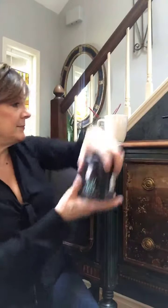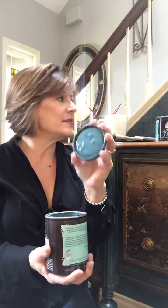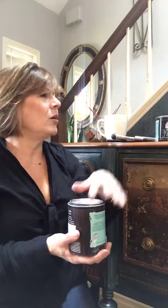So this is the blue green tinge you can see on the top. It's a mix of the Charleston Green, the Cypress, a little bit of pure black, and believe it or not, Abyss. Now Abyss I thought was going to be my main colour, and it's a gorgeous colour, but it wasn't going to work quite with this, so I mixed this with the Cypress and the Charleston Green, and the black. And I also have a grey linen, which I haven't brought out because what am I like?